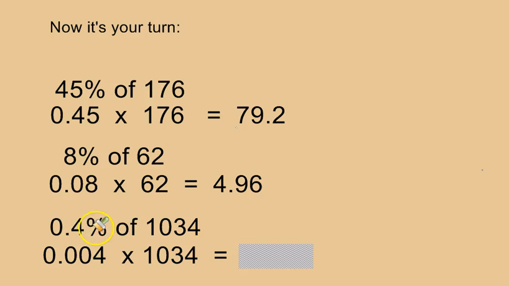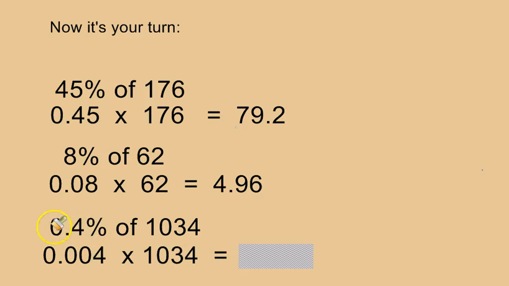And now this one here. I particularly like putting these ones in because I like checking to see whether or not you're going to be thrown by the fact it's already a decimal. It's a decimal, yes, but it's a decimal percent. And as soon as you see that percent, as soon as you see those two little circles, you should remember zip zip. So zip zip gives you 2 zeros after the decimal point and before the 4, 0.004. The "of" becomes the times, 1034.